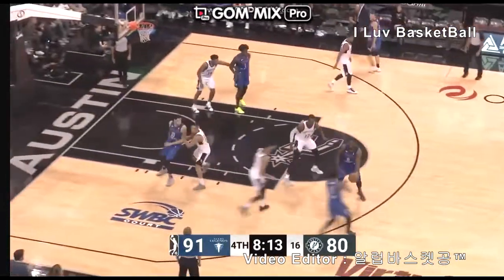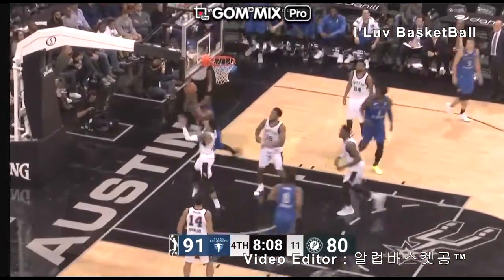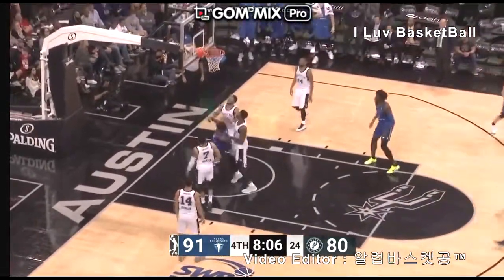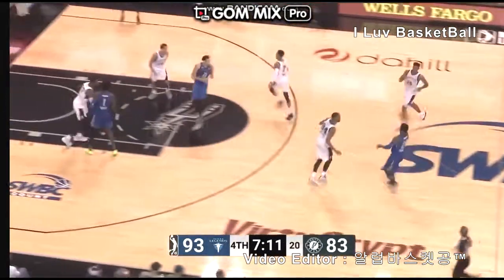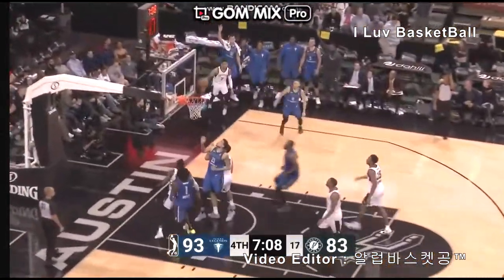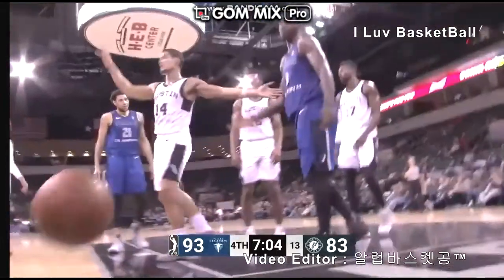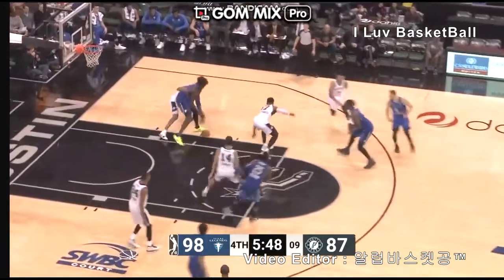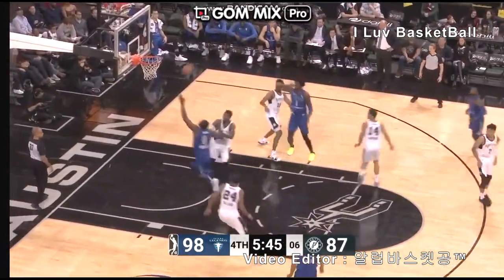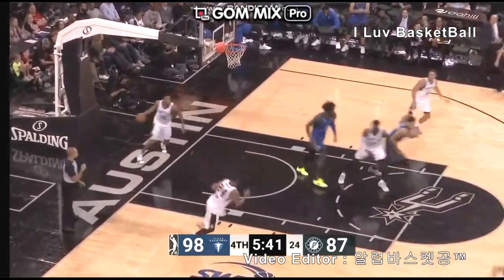Warnie top of the key. Fonville bounce pass — pocket pass to Warnie. His shot no good, but he gets his own offensive rebound and his follow is good. Can't let that happen on defense. Dittman in the front court, right wing — Hornsby, his three doesn't go. Rebound by Warnie and a good foul committed by Johnson. Straight away Warnie, down low to Motley, lobs underneath to Warnie. Warnie's shot over Jean Charles is good.